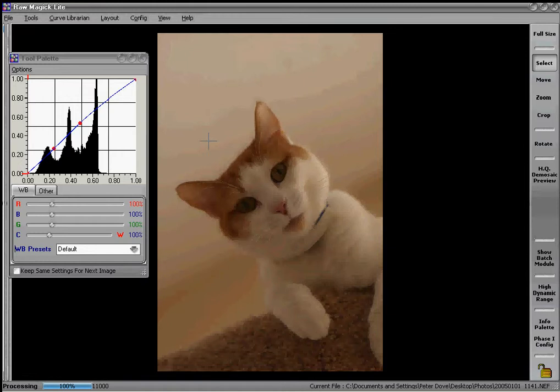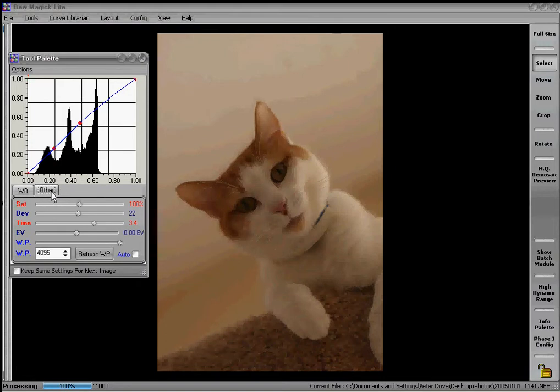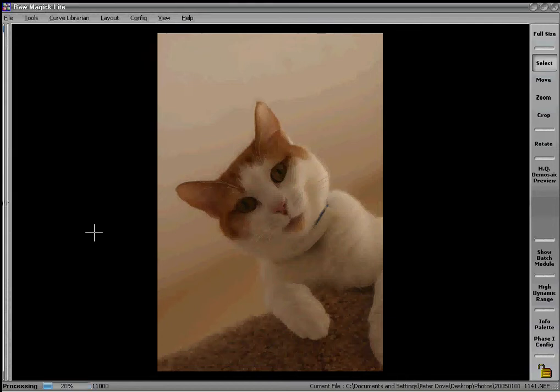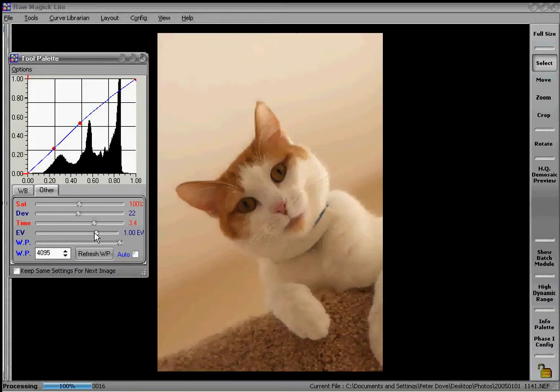There are a number of ways we can deal with this problem. First, we could use the Curve tool, though this would leave us without the ability for further tweaks. If we click on the Other tab, we can see an EV slider. This is for exposure compensation and simulates exposing the image less or more for a specific number of stops of light in 1/6 increments. Your camera will sport similar exposure compensation controls. Here, moving it to +1 EV improves matters considerably.